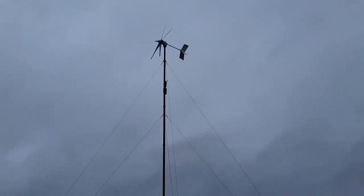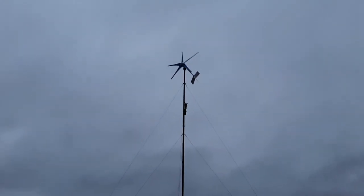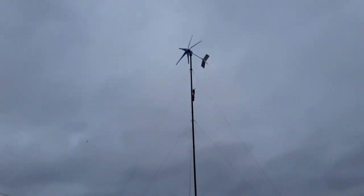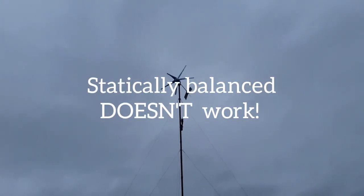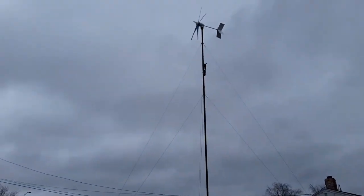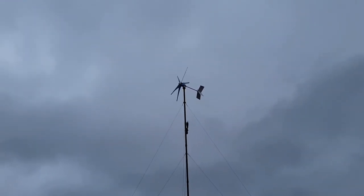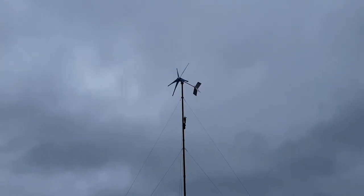And we got a 900 millimeter five blade set. Centrifugally balanced, not statically balanced. Statically balanced doesn't work. You can statically balance these blades all you want. You throw them up in the air, wait for them to spin, go grab the bottom of your tower, and you're gonna feel that thing rocking back and forth, vibrating every single revolution, and that just beats up your bearings, and it robs power from your turbine.